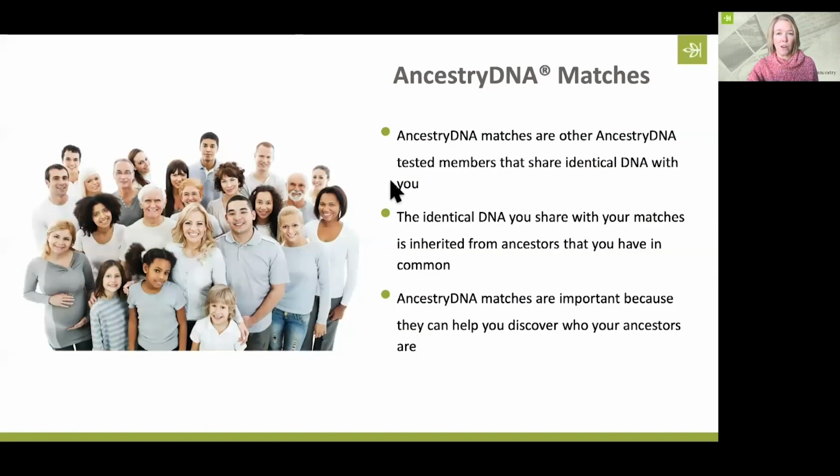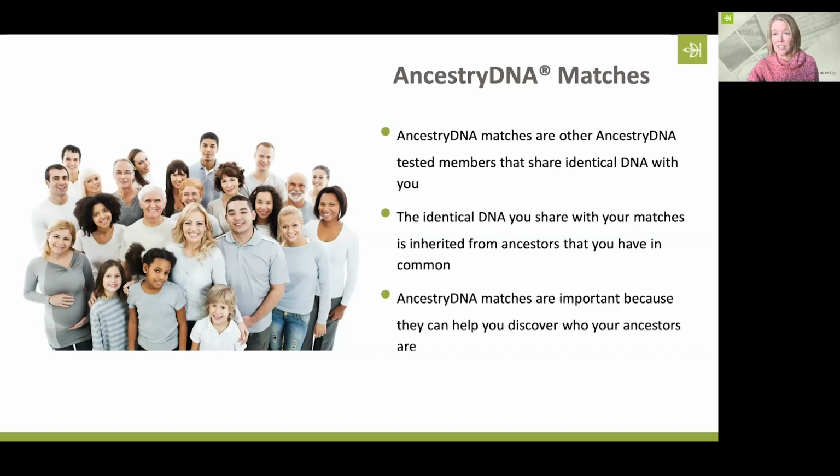First, let's talk about what are your AncestryDNA matches. When you take an AncestryDNA test, you are matched to the DNA of other AncestryDNA test takers. Your AncestryDNA matches are other AncestryDNA members that share identical DNA with you. They are genetically related to you. These are your relatives. The identical DNA you share with your matches is inherited from an ancestor that you share. This means that you are related to all of your AncestryDNA matches through an ancestor.